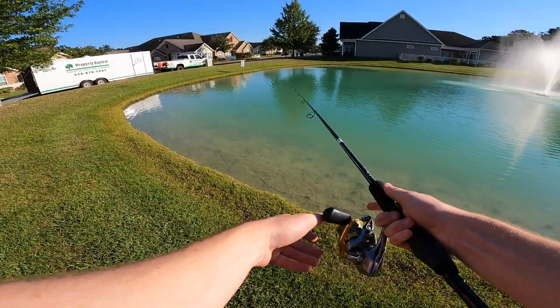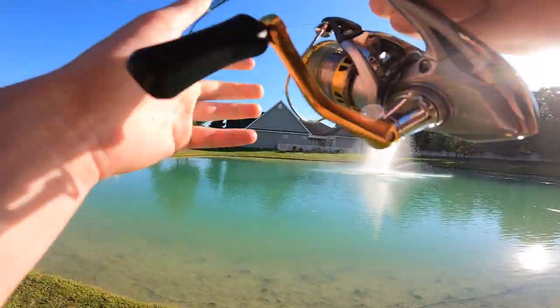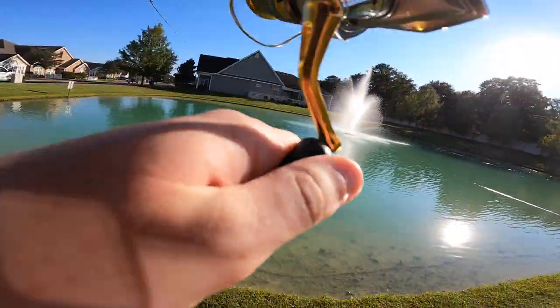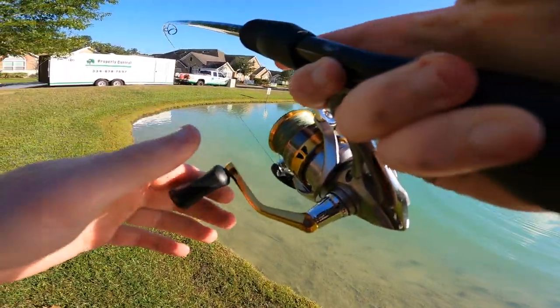Instant pain. Oh, he's around it. He's around it. Get it, get it! I got him. I'm on. Oh my gosh, I'm on. George, I'm on. Biggin. My first ever carp. Oh my gosh.